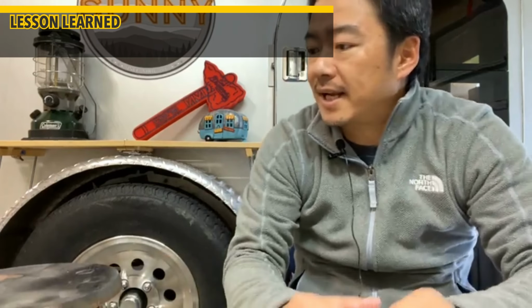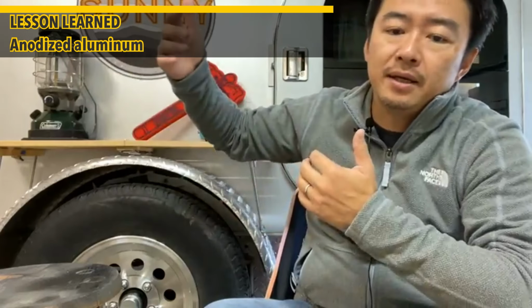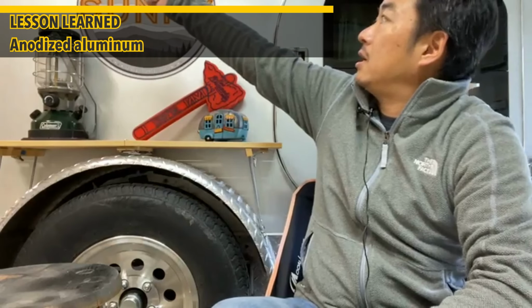On the roof, it's 5 foot wide, and this is anodized aluminum. I did not use the mill finish because I knew I wouldn't take care of it, so I wanted a little more durability in my finish. 5 foot wide anodized aluminum is very difficult to come by, and the only thing I could find was .063 thickness. That's much thicker than .04 aluminum, and of course it costs more and is much harder to bend. And so the one sheet is from the hinge.